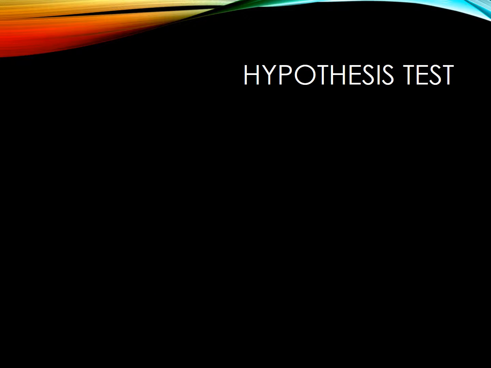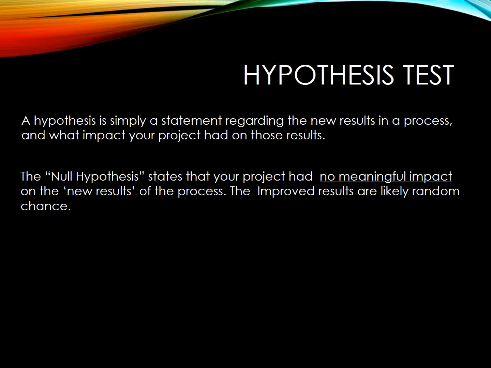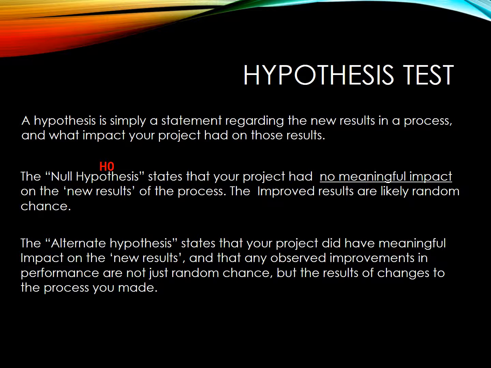So a hypothesis test. What is a hypothesis? A hypothesis is just a statement. It's simply a statement regarding the new results in a process and what impact your project had on those results. So the null hypothesis states that your project had no meaningful impact on these new results. And if there is some level of improvement, it is probably just random chance and is not really directly related to process changes. Usually the null hypothesis is noted with an H0 by most statisticians and scientists.